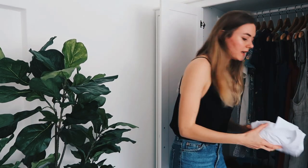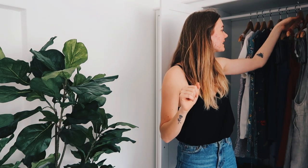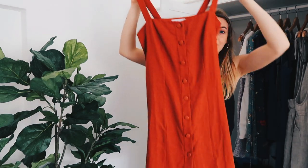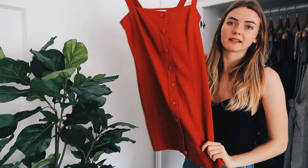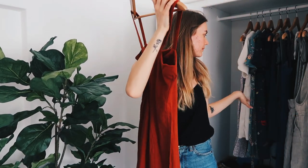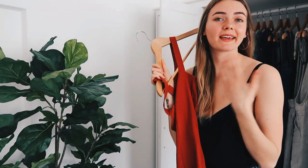Recently for the giveaway she sent me this t-shirt — it says hashtag 'Good Girls Care,' it's very comfy and really good material. But she also sent me this beautiful dress which I am so excited to wear. I really love this style for summertime. I'm either very casual and dress like a boy, or I wear very girly stuff like dresses, and this is definitely one of those. It's by the brand Rita Rowe — it has a little cinched thing in the back so it's more flattering. The color and material are really nice.